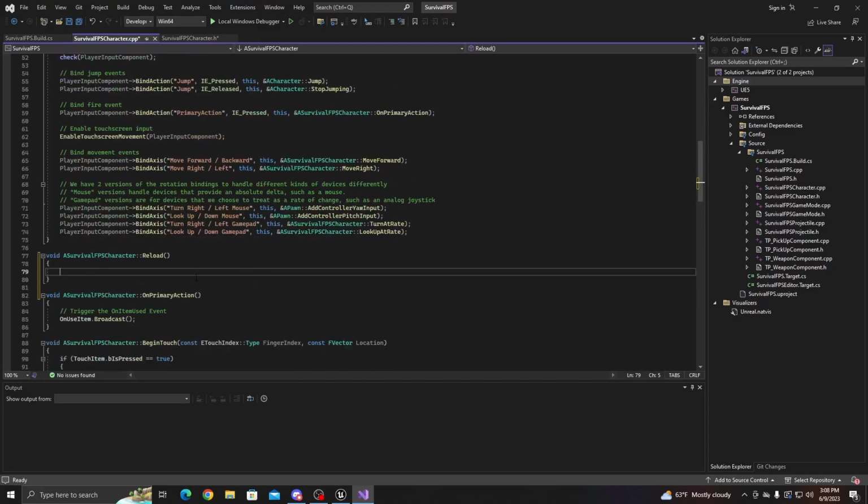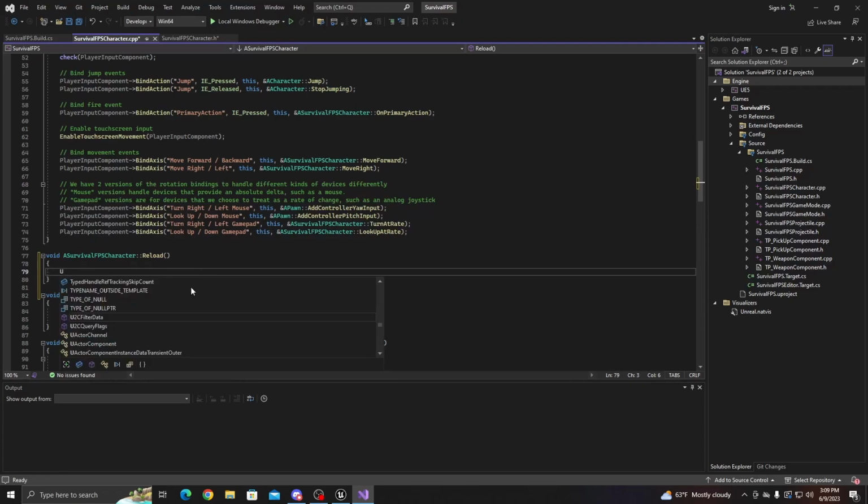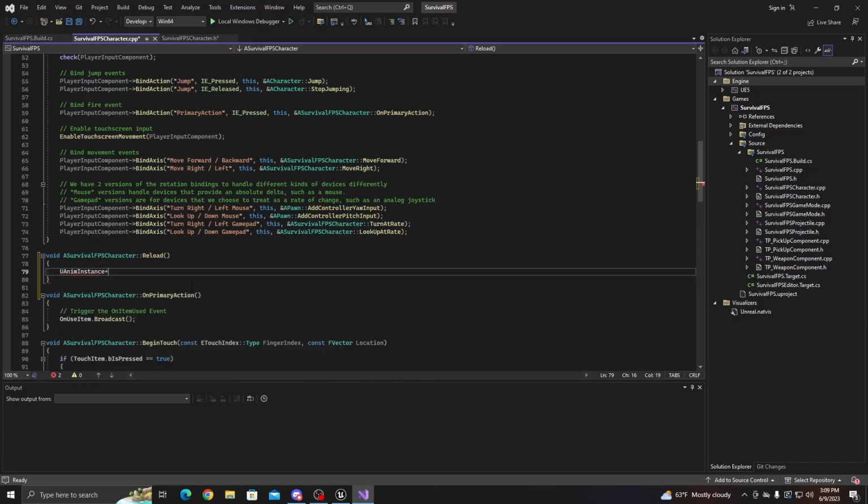So first off, we're going to want to get the anim instance, which is going to be an anim instance pointer, anim instance. This is going to be equal to our mesh 1P, and then we can get the anim instance from here.